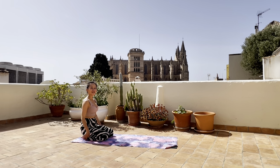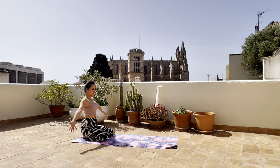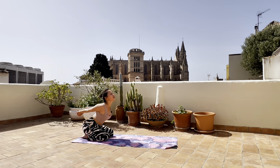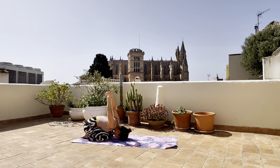Now we are kneeling in the back of our mat. Open the chest and just a little bit back bend. Cross the fingers behind the lower back. Take a big inhale. Face up. Exhale, forward fold. Place the forehead on the ground and let the hands drop behind our neck as far as they can.